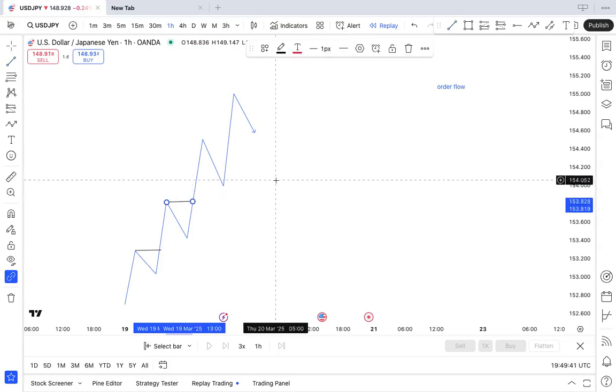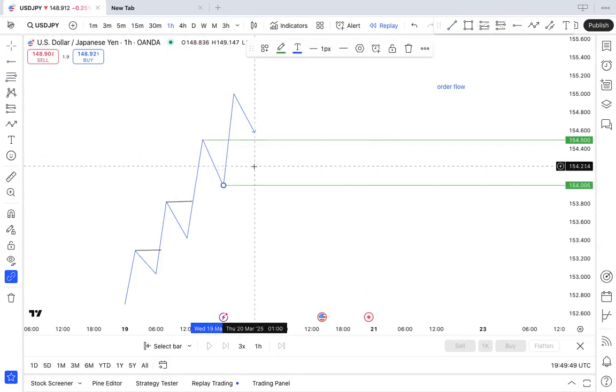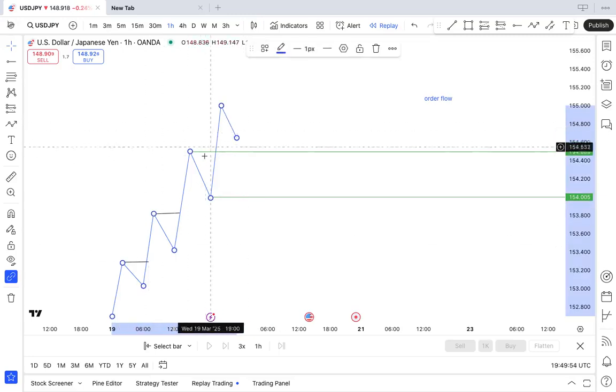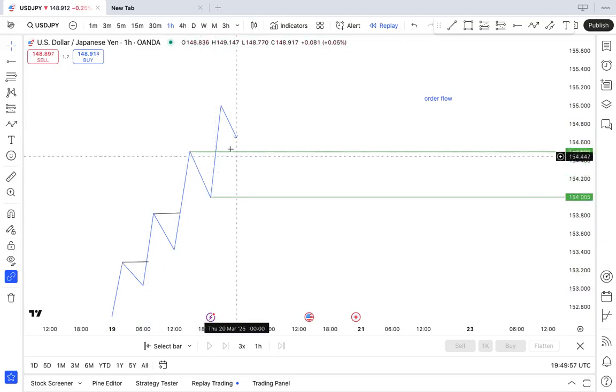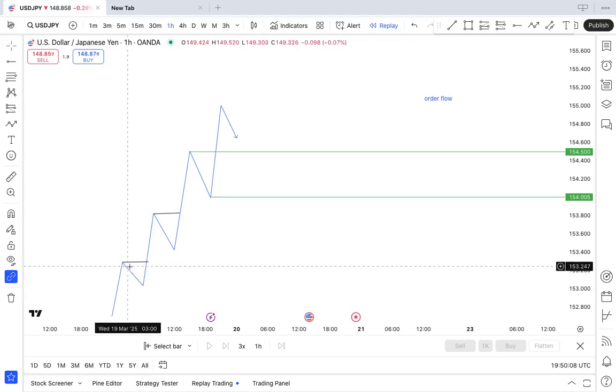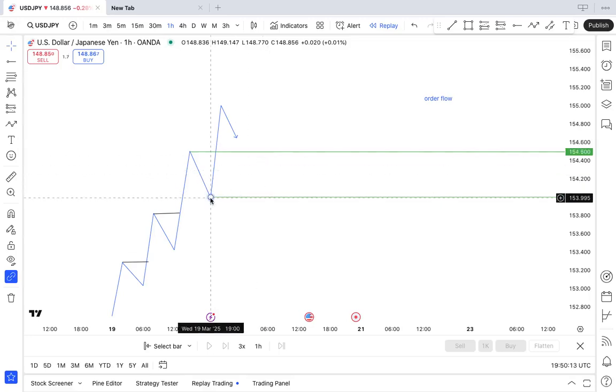Now, for example, as you have said, we are having this as our area of liquidity. So where people make mistakes, as I've said, is that they don't follow order flow. So for example, we are having this area of liquidity, and this is a bullish area of liquidity. We have to first look behind at how our order flow is arranged. Looking at this, we are seeing that the order flow is also bullish, meaning this bullish order flow is accompanied by this bullish area of liquidity as well.